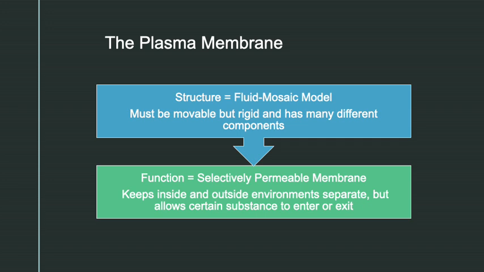So this fluid mosaic model is going to be really important when we're looking at the different pieces of that plasma membrane, especially on our next slide. Functionally, what that fluid mosaic model does is make a selectively permeable membrane, meaning we're going to keep certain things inside the cell and certain things outside the cell. So just like your house has walls to keep things in and things out, you also have doors and windows that are going to allow certain things to enter and exit at certain times. And so the cell kind of works the same way. We are going to see that selectively permeable piece means that certain things are going to be able to move in and out of our cells.